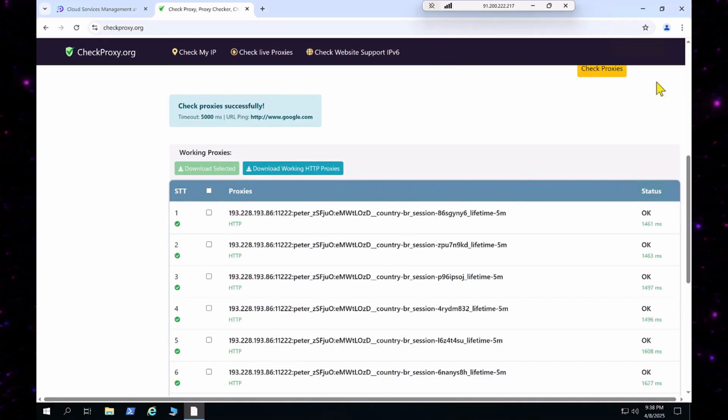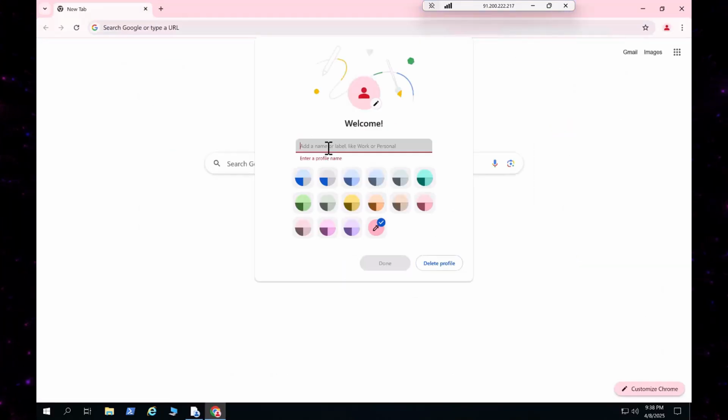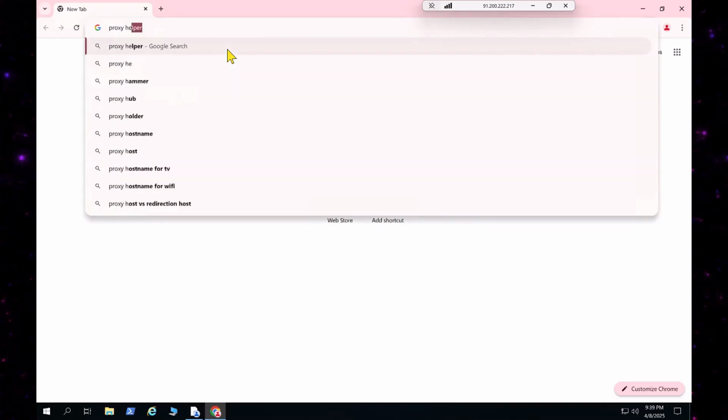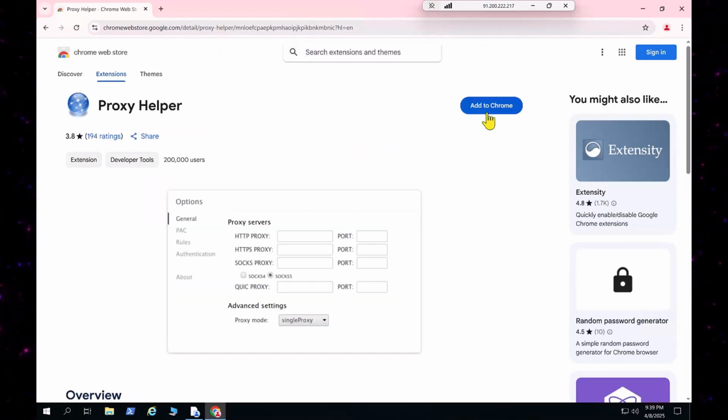Here are the active proxies, and to use it, I can log in on the Chrome browser and log in on browser emulation software. The emulation software behind these tools supports the format of IP, port, username, and password, which can be used. In this video, I will use the Vietchow browser with the Proxy Helper extension. You install the extension and then add the proxy.